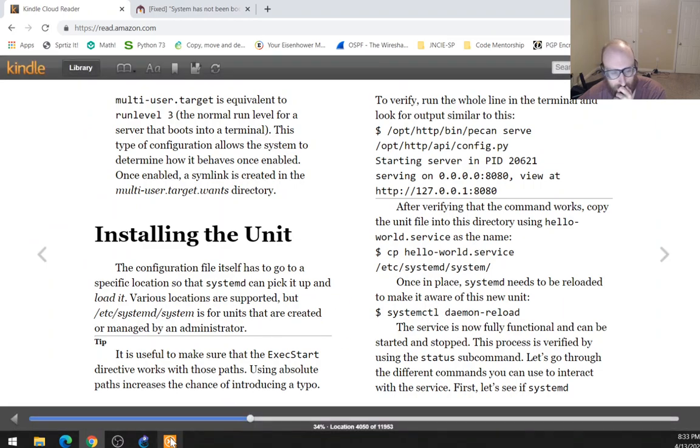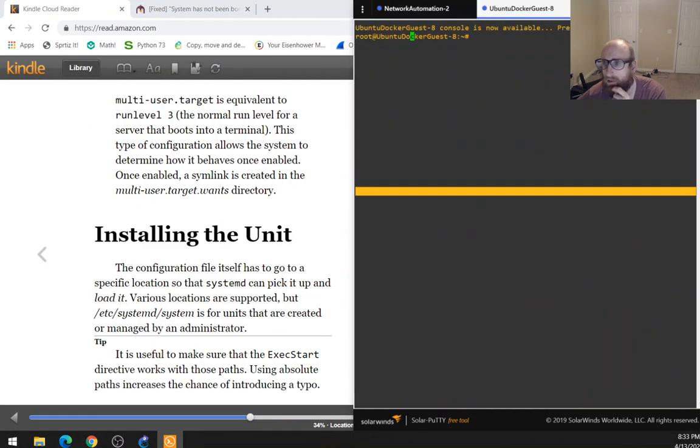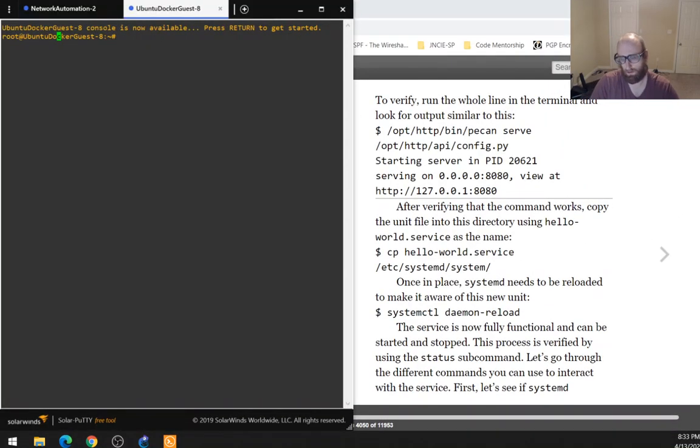This command here, let's try that one. Failed to connect to bus. No such file or directory.